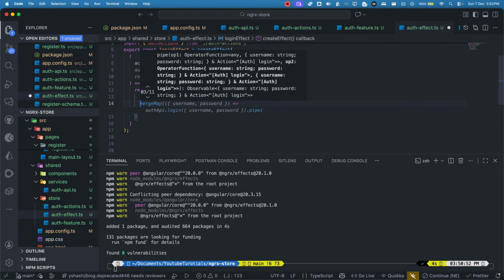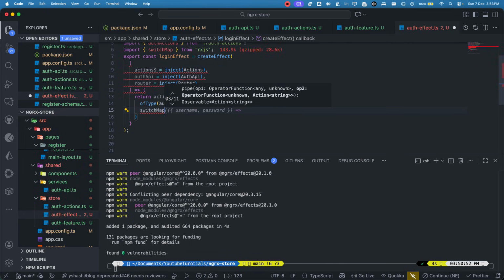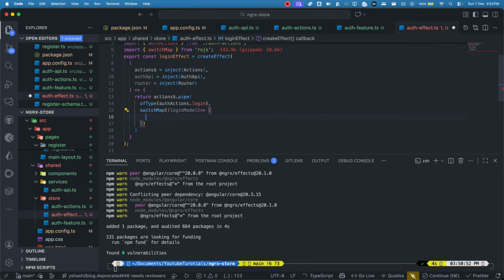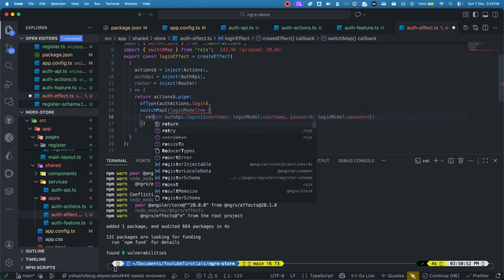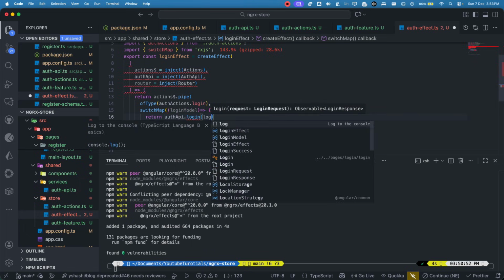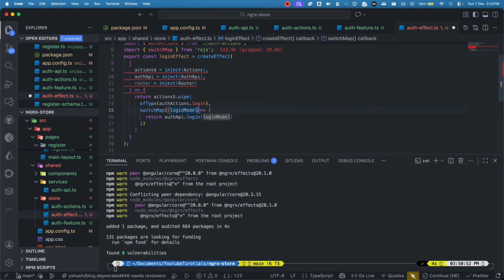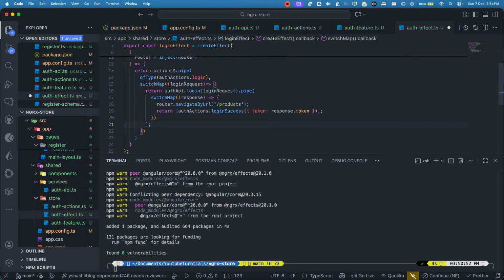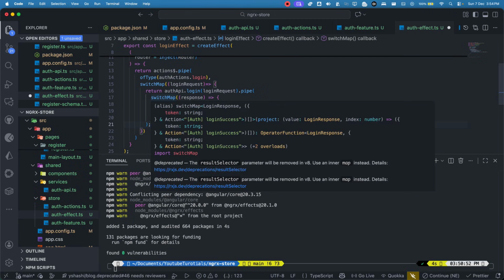Okay, if we have this, then we can make use of switchMap, or you can use map here also, that is also fine. And inside this you can get access of this username and password, or you can say that you have a login model here. Okay, and here you can basically say return, exactly this is what AI gave me. You can just say return authAPI.login, and this login accepts a request which is going to be your login model. I can change this to loginRequest and change this also to login. Okay, and again we can make use of pipe here, and we can use switchMap here, or we can also use map, that's not a problem.